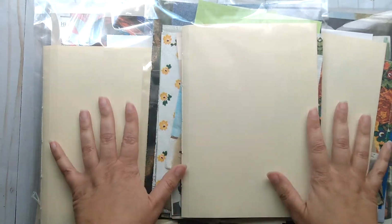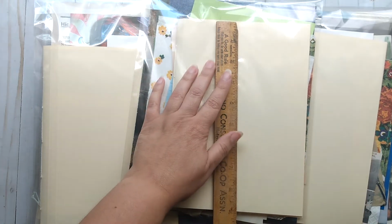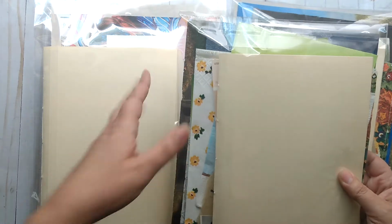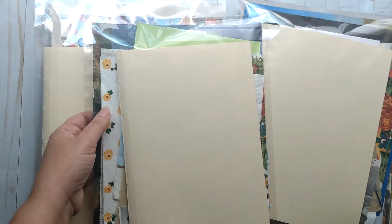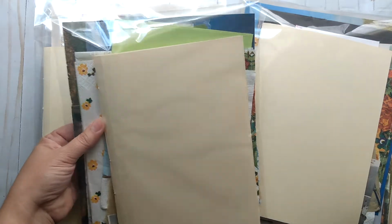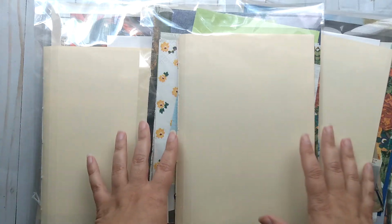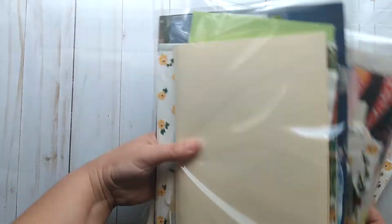I have 10 of these larger ones, which are 6.5 by 9. So same amount of ephemera, same type of ephemera. Everything's going to be slightly different. Some of the things are the same, like the napkins for collage. That's pretty much the only thing that's going to be exactly the same, because there are things which I'll just show you a few. I'll just show a couple.